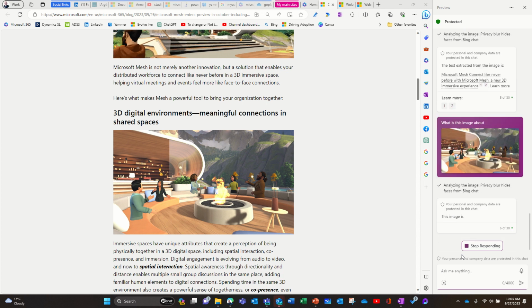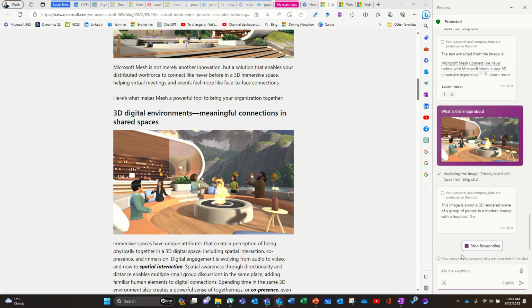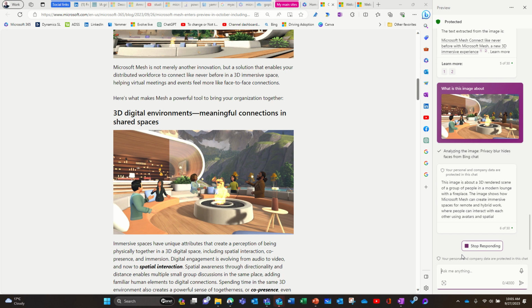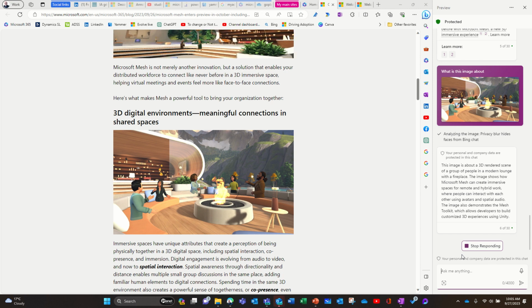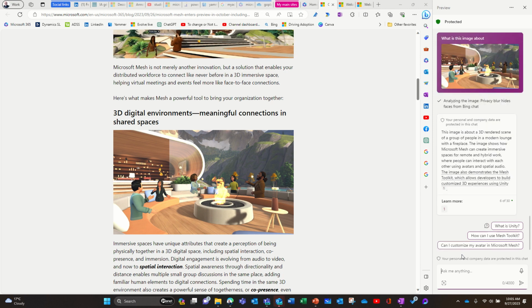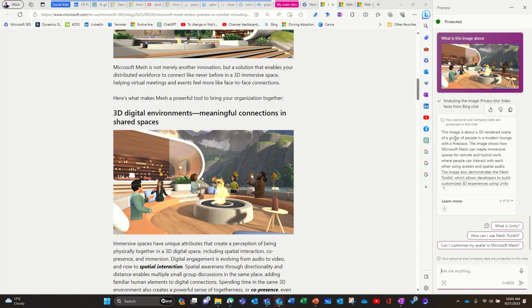There's an avatar. My own artificial intelligence can help me figure this out. So what can it figure out? The image is about a 3D render scene of a group of people in a modern lounge with a fireplace. This is just amazing. It's amazing. I promise I didn't try that before. What an amazing analysis.